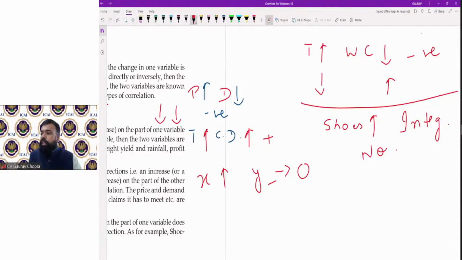So Sindhu is asking, is this old or new syllabus? See, this topic is exactly same, whether the course is old or new. So no need to worry. Anjali says no relation, that's correct. Ritu says unrelated, that's correct. Rohit also says no relation, perfect. So in these cases, there is no relationship.